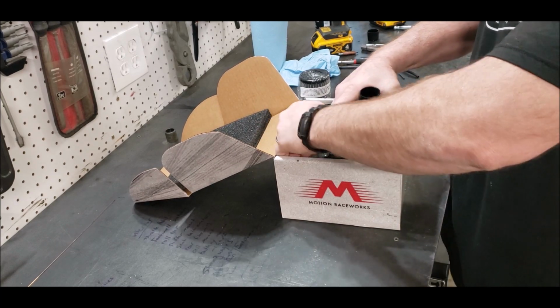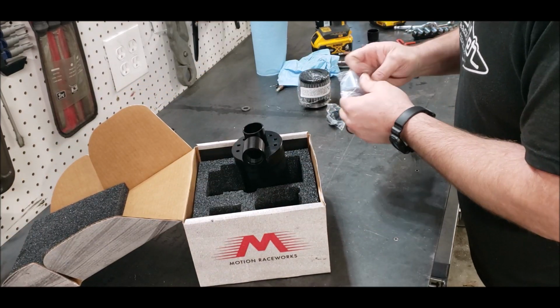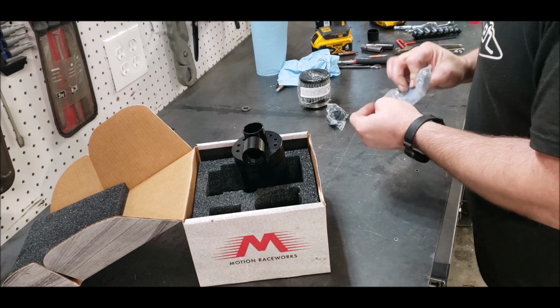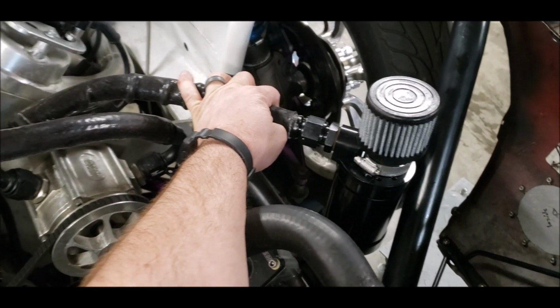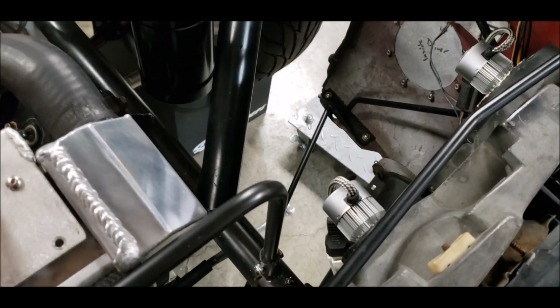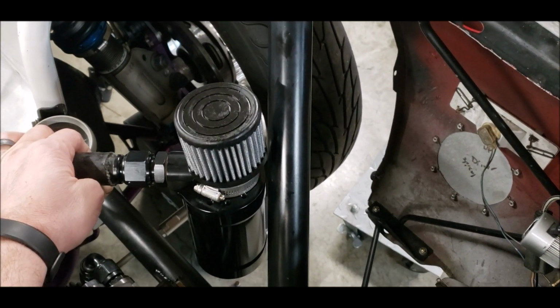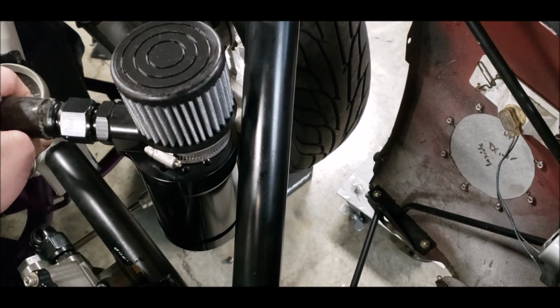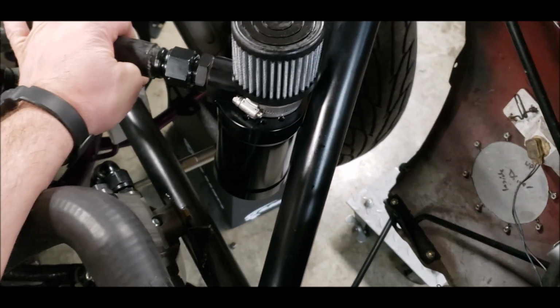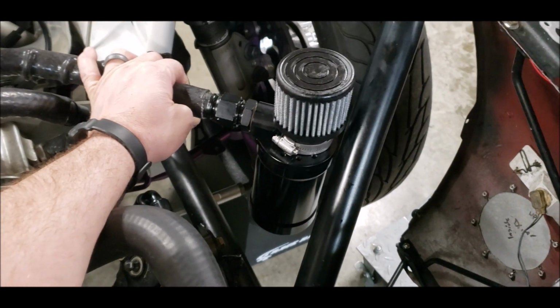And got a matching one for the coolant overflow as well. So get this mocked up, figure out where it's gonna go. Okay, so I'm kind of allowing the hose that's coming off the vacuum pump there to dictate exactly where it ends up, but I think I like that. It should clear the tire no problem. It's going to be clear of the nose if I want to take the nose off, and then also I can drain without causing a big mess. So that's where that's going to go, and then when I get the coolant one, I'll put it over on the other side to make it somewhat symmetrical.